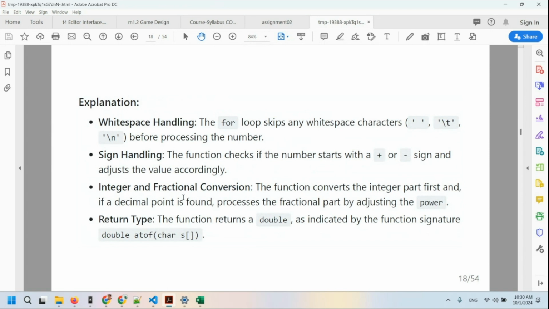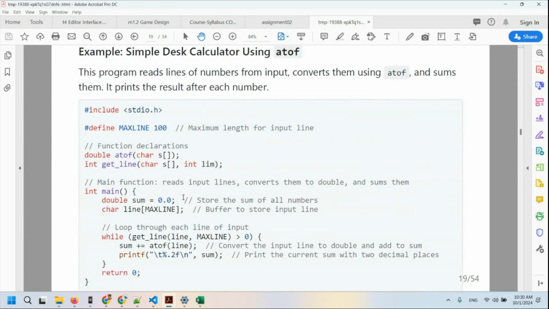Yeah. So with this function, we could potentially create our calculator. This is a very simple calculator which can only do addition, like a sum. So every time you enter a number, we'll get into this getLine loop, right? This getLine function we just looked at before.